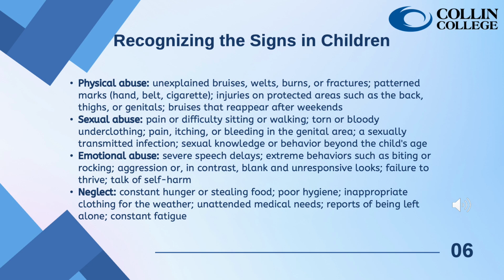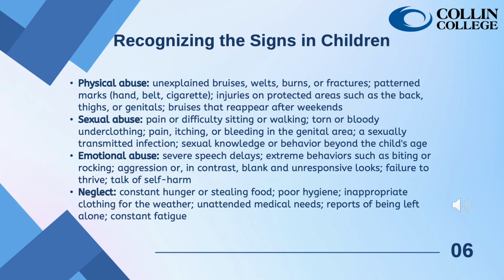Recognizing abuse is rarely about one dramatic moment. More often, it is a pattern that you notice over time because you see the child every day. Let's go type by type. For physical abuse, watch for unexplained bruises, welts, burns, or fractures, especially when the explanation does not match the injury.